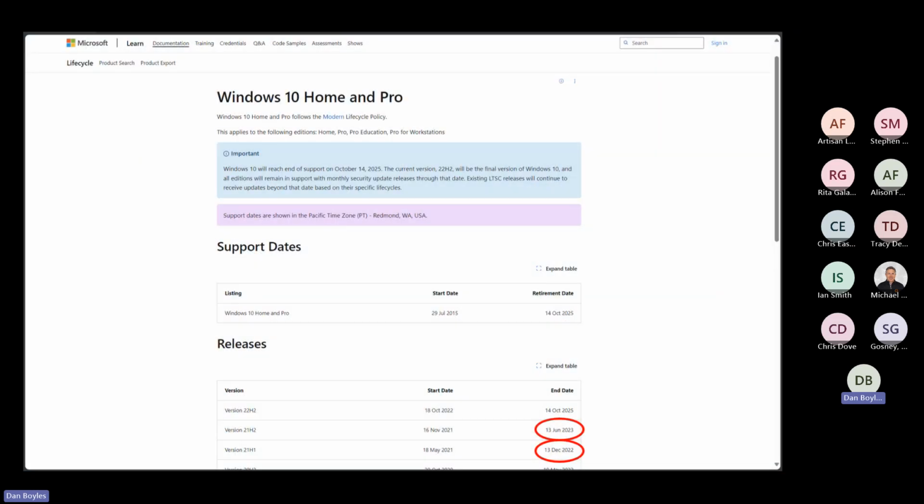But why is Microsoft doing that? Because it seems that Windows 7 went end of support only about 5 years ago. Well, I think the overarching theme throughout today is that Windows 10 going end of support is all about security. And when we have a look at some of the M365 features and some of the extra rationales behind the M365 offering, security underpins everything. But quite frankly, when Windows 10 was built and released back in 2015, actually, when Windows 10 came out, it was told that Windows 10 would be the last operating system that Microsoft ever released.